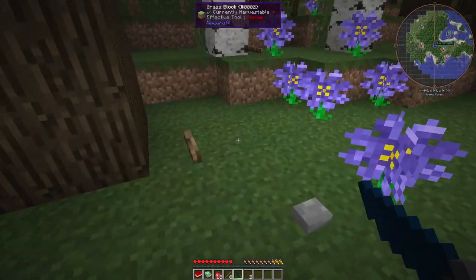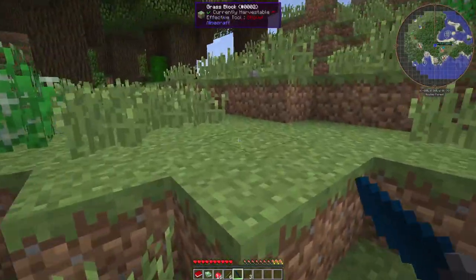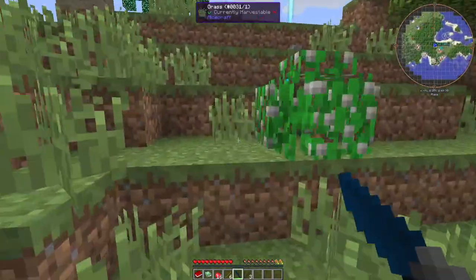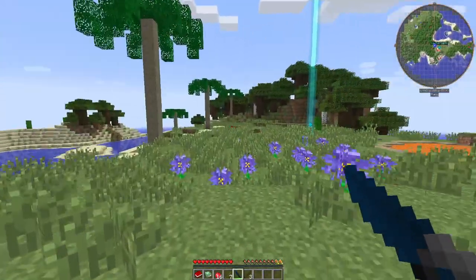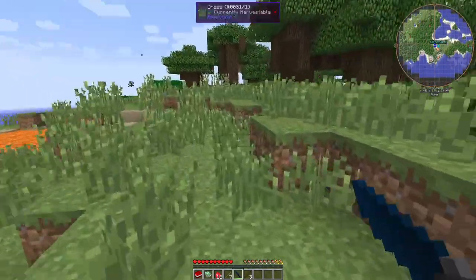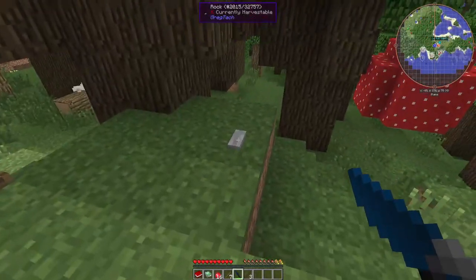I knew there were birch ones and regular oak ones because I've seen them before, but I hadn't seen a dark oak one yet. So that's the main thing we're going to be doing, just picking up sticks and picking up rocks, looking to see what we get.